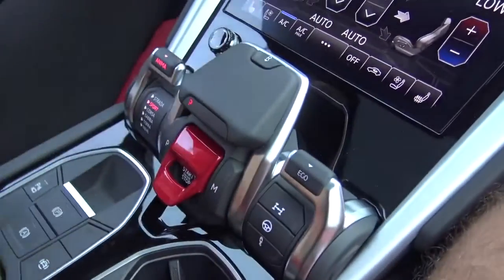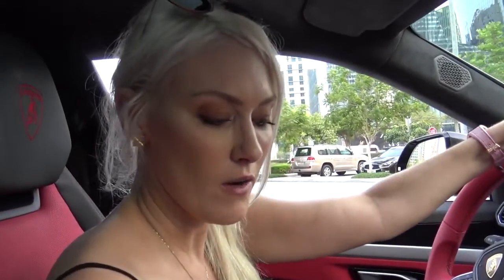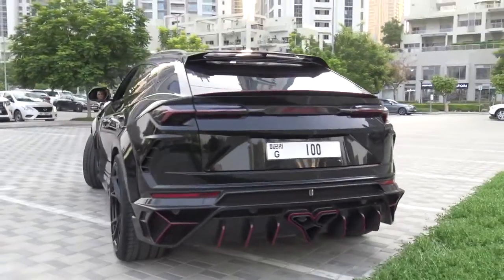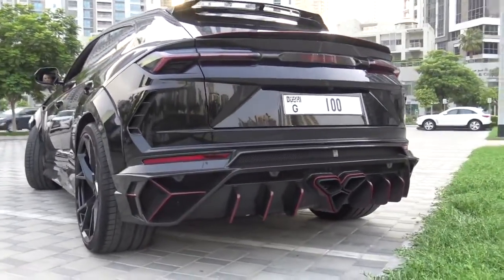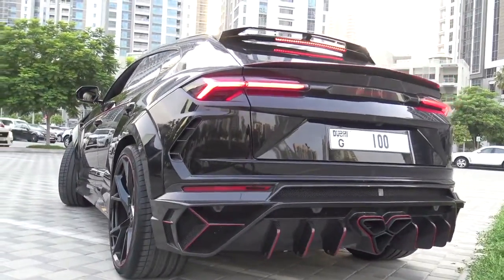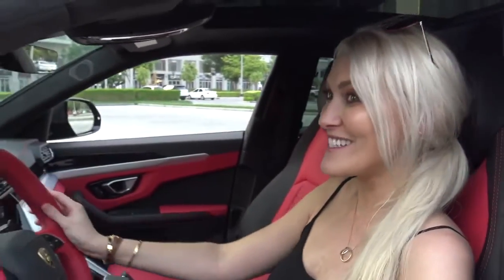So you just pull this down like that. Corsa. So good, you guys, holy moly. Even better when you drive. When I was driving it out of the showroom, I was like, oh my god, this is mad.